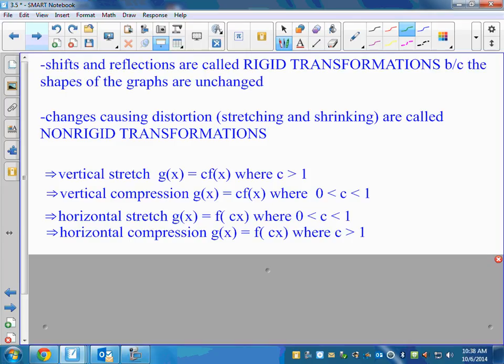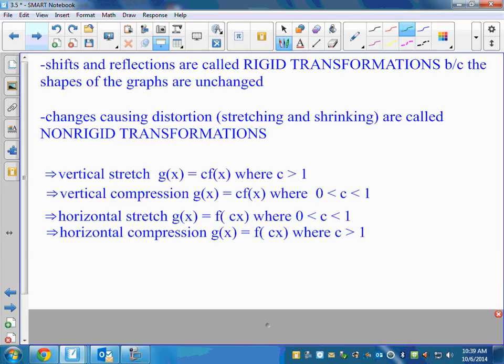But we can also stretch or shrink your graph, stretch or compress your graph. Those are called non-rigid transformations. In geometry, you call those dilations because you're making your graph stretched out or compressed down. So if you multiply a number inside or outside the function, it's going to change it. I don't really care that you memorize this. The other ones I really think you should know, whether it's moving it left, right, up, or down, reflecting it in the x or y axis.